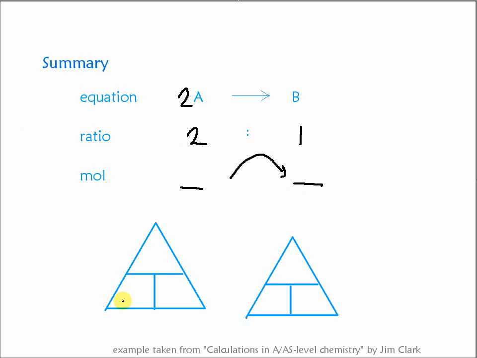Now to get the amount of mole of the starting material. We need the mass of the starting material. We need the Mr of the starting material. Divide one by the other. Mass by Mr. That will give you the mole there. Use the ratio to give the mole here.